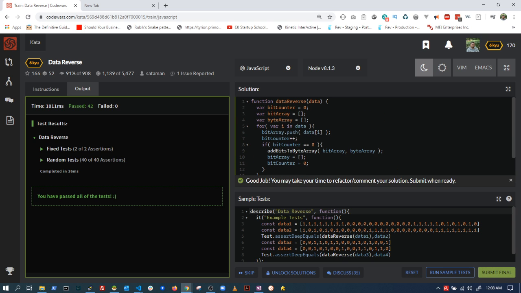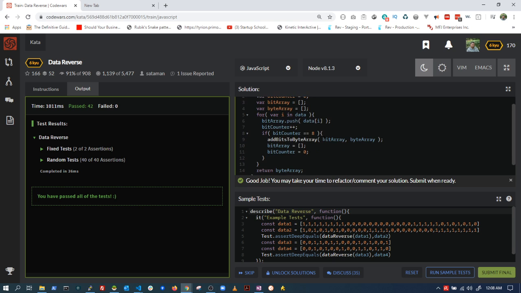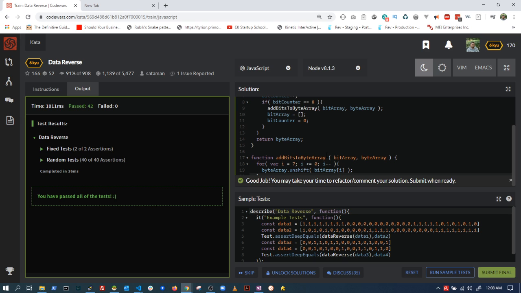Looking at this, obviously, I could probably clean things up a little bit. I like having these nice, meaningful names though. Looping through the data like this, pushing puts it at the end of the array. We're using plus plus for incrementing. So nothing too special, just some basic grinding. The hard part is understanding what needs to be done and making sure we loop the right way, because obviously if we had looped positively here, then we would have put them in the complete reverse order, and we don't want that. So pretty simple, but let's see what everybody else did.